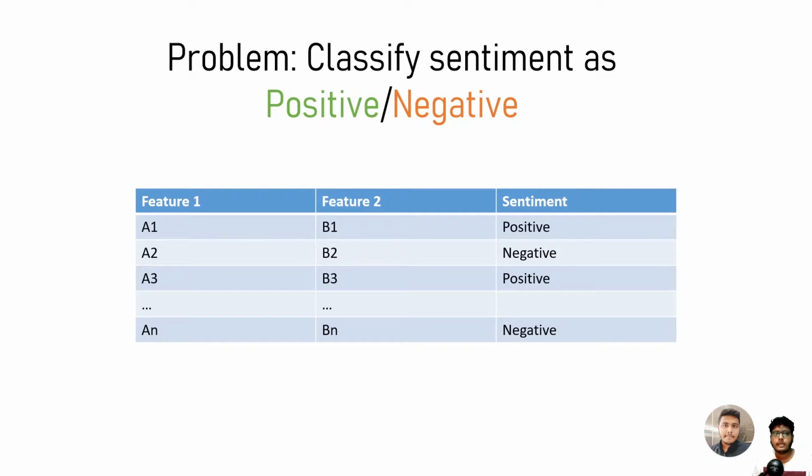So you have a dataset like that, and now this dataset has to be fed to a neural network. The data of feature 1 and feature 2 will pass through the neural network, all the operations which happen in a neural network will take place, and finally we'll have some output with two probabilities, one for positive and one for negative. Whichever has the highest probability will be the prediction.